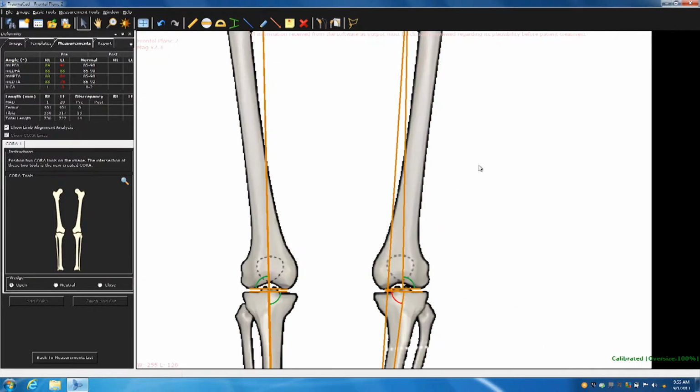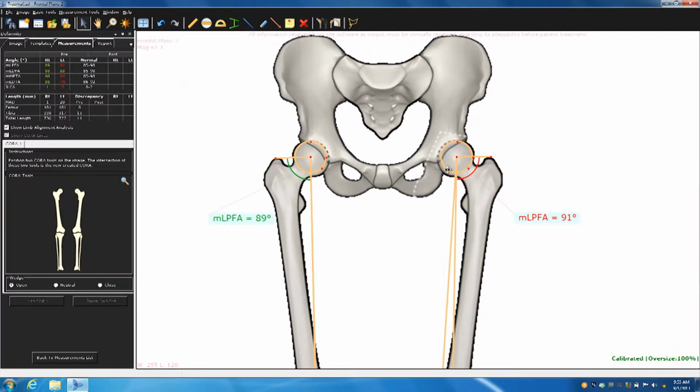Again, when you finish your analysis, zoom in. Just make sure that you agree with your shapes. The center of the femoral head, tip of the troch.